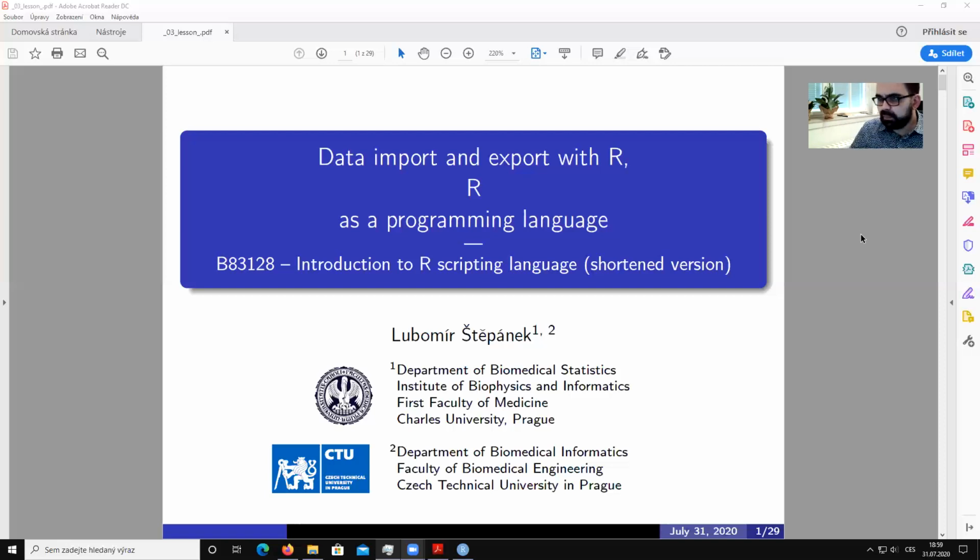Before this, there is also one important part I would like to go through, and this is data import and export within our language, our environment. We are going to talk about ways to import files, usually, for example, CSV, comma separated values files, into R, from, for example, a local drive or a web URL, into your currently running R session.